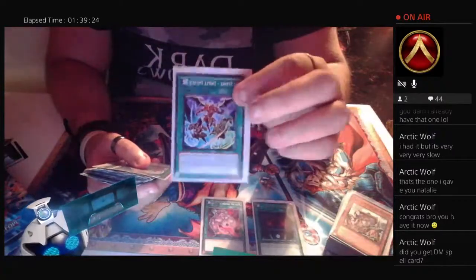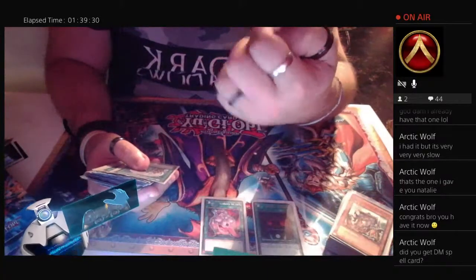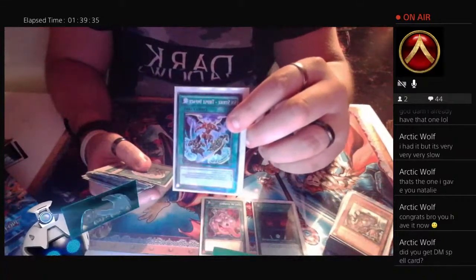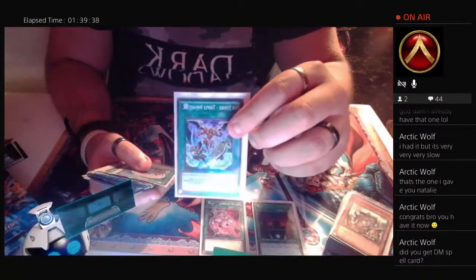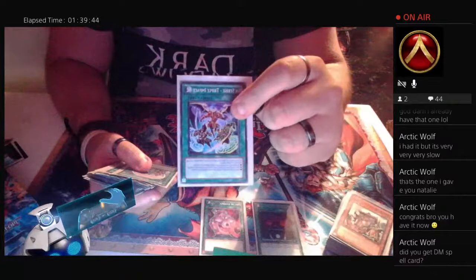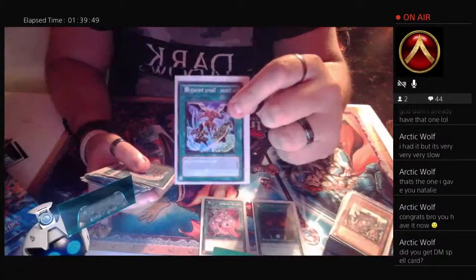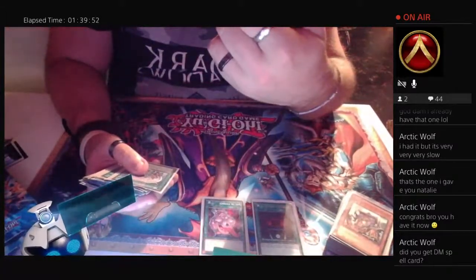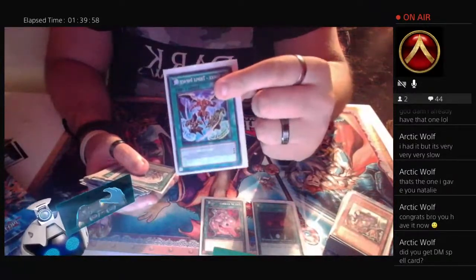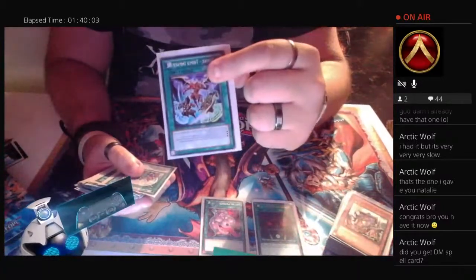Six Strike, Triple Impact: if you control 3 or more face-up Six Samurai monsters, you can either destroy all face-up monsters your opponent controls, destroy all set spell and trap cards your opponent controls, or destroy all face-up spell and trap cards your opponent controls. If you've got 3 of these in your hand on the set go, on the first 6 cards, then you can pretty much destroy everything they've got, and they can't even realise it. Just because it does not say on the card you can only use 1 of these once per turn. That's all I'm going to say. A handy card. It's a field destruction effect. Really good.